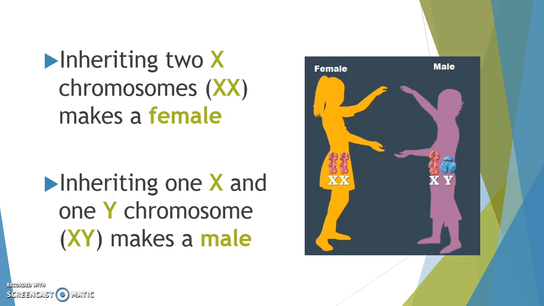Okay, so let's go ahead and look at the two different combinations of alleles, or the genotypes, you can have and the sex that they make up. If you inherit two of the same sex chromosomes, that means two X chromosomes, your genotype would be XX, and that would make you biologically female. If you inherit two different sex chromosomes, one we call an X, that's the bigger one, and the Y is the smaller chromosome, your genotype would be XY, and you would biologically be male. There's no other combination of human genotypes or chromosomes for your sex chromosomes. That's it, XX or XY.